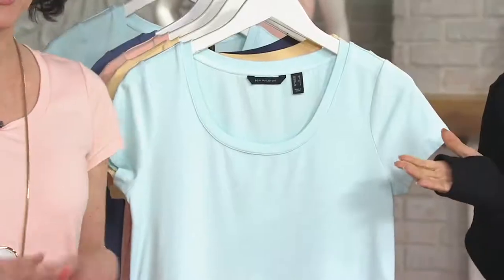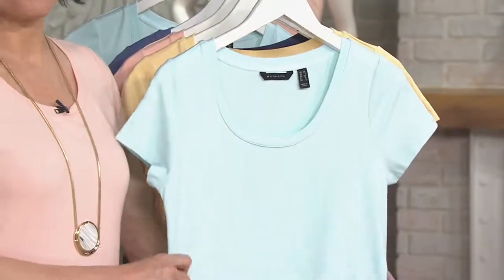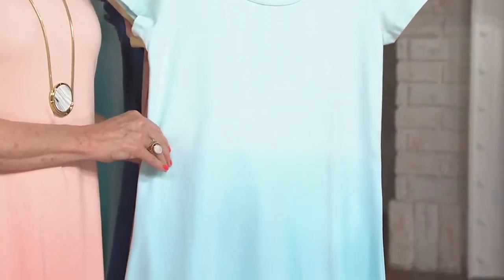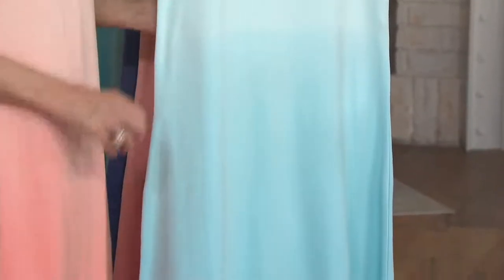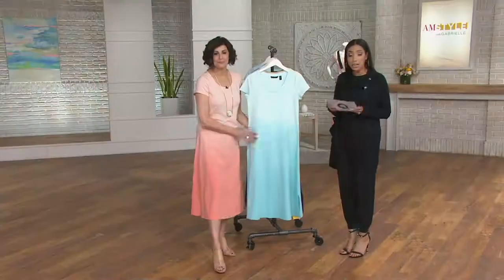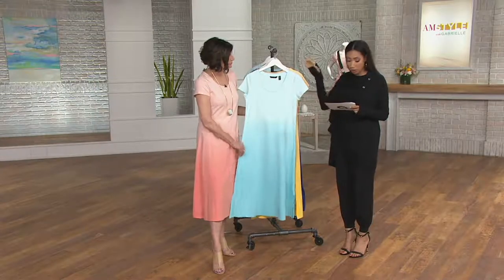We need to be able to get around and move. This is from H by Halston. It's a short sleeve dip-dye knit midi dress, and it is a must-have because it's all about darling dresses this month of April. We have it today on four easy payments for the first time ever, and that works out to $12.47 a month on your QCard or credit card. Just know for the rest of the month there will be no four easy pays. Here are your colors. Regular and petite length on this.